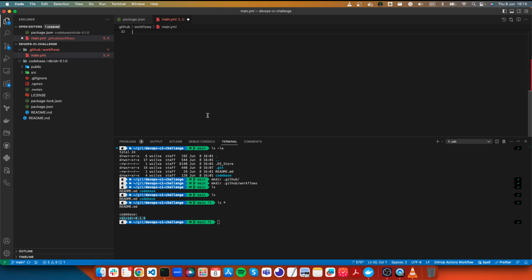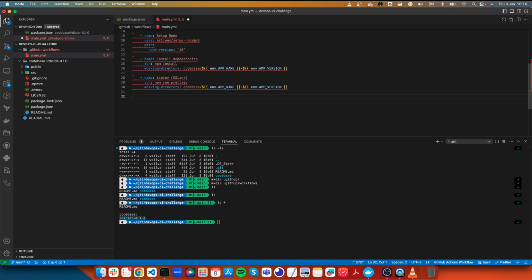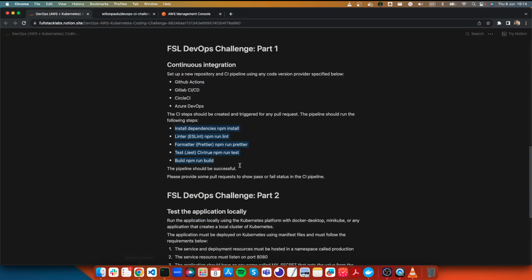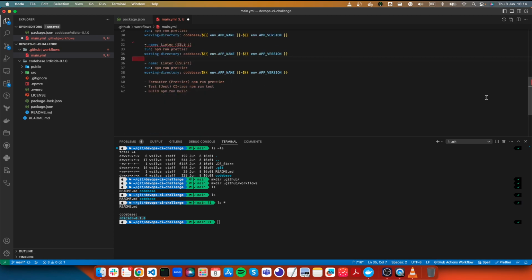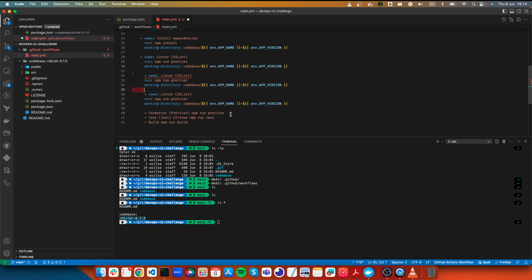Okay, the next one. Okay, I thought I had removed all the other ones. Okay, linter, formatter. So linter, we have a linter already. Okay, I have the lint already. Let's just change this other one.